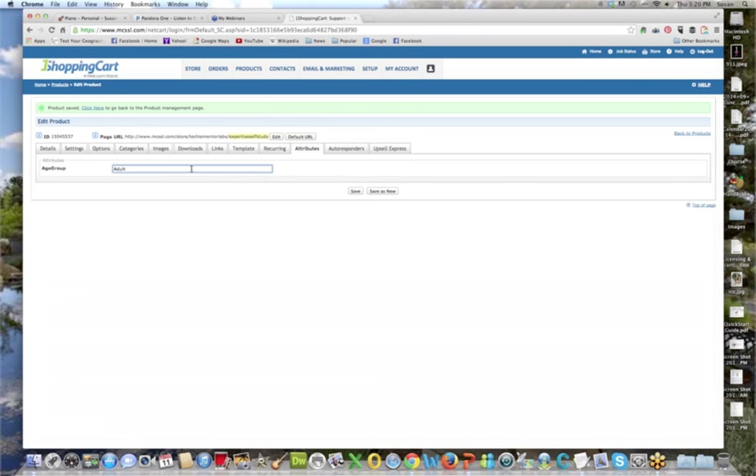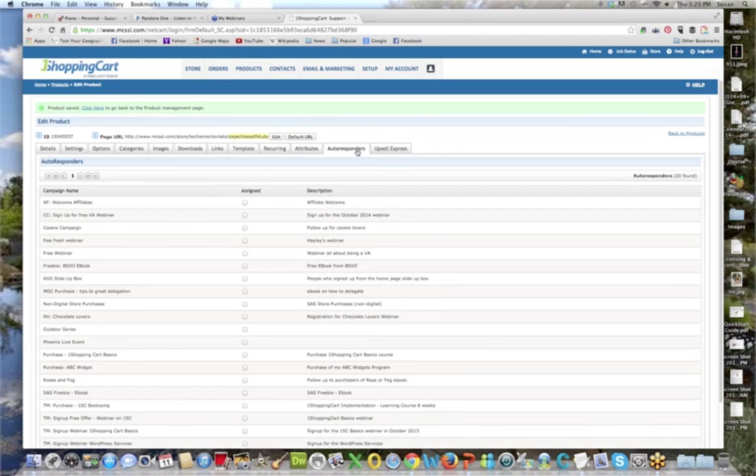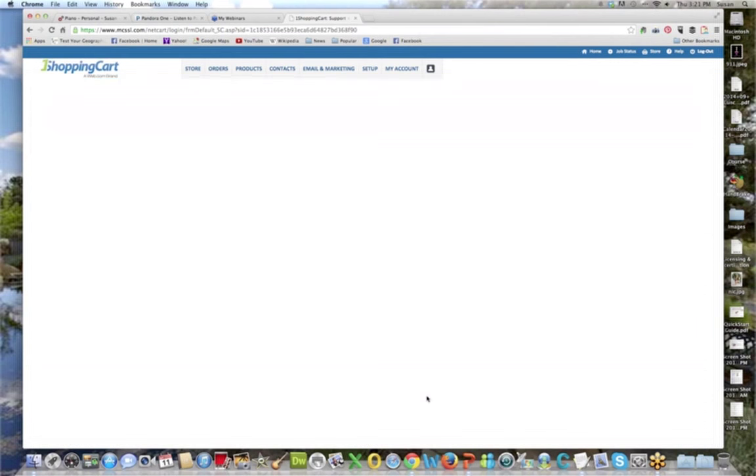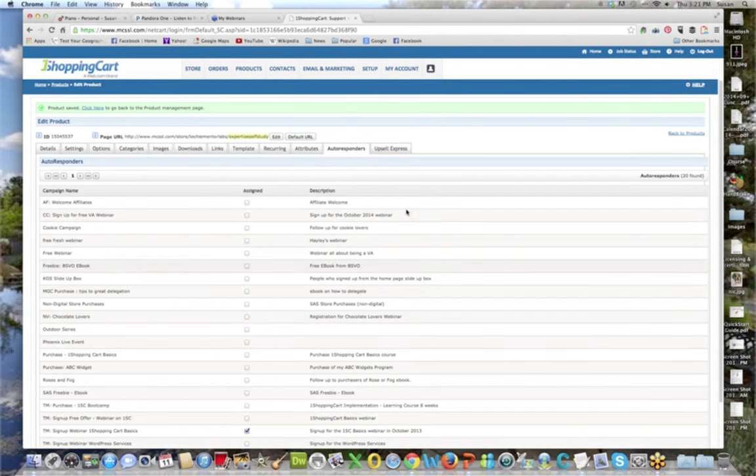Okay. And then autoresponders. Every product has an autoresponder associated with it. So when you create a product, you need an autoresponder to send them just a note that says, you know what, we got your order, thank you. Doesn't have to say anything else. But I think it's important that they know that you got it by sending them an email. So I could come in here, I would simply check the box, and I would hit save. So every product should be associated with an autoresponder.